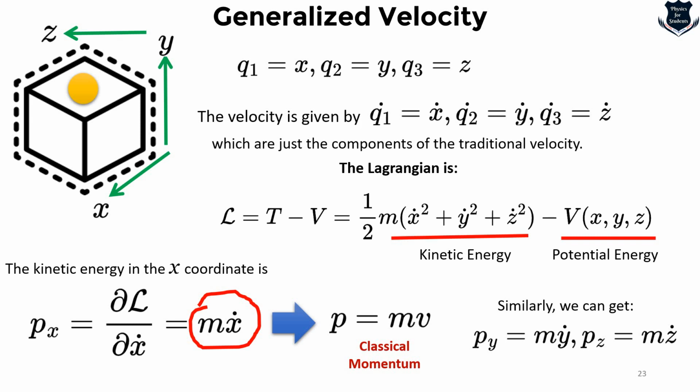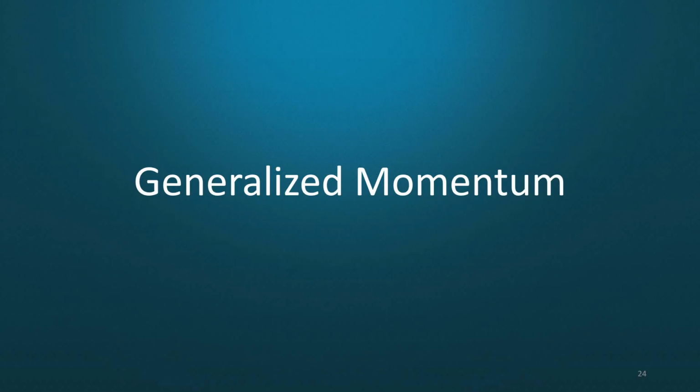So this is how the generalized velocity, in some way, comes down. It helps to attain various other coordinates. It becomes easier, and this is how it comes to the classical momentum part. Although we have not yet dealt with generalized momentum, now we look into the last part of our video: what is generalized momentum.